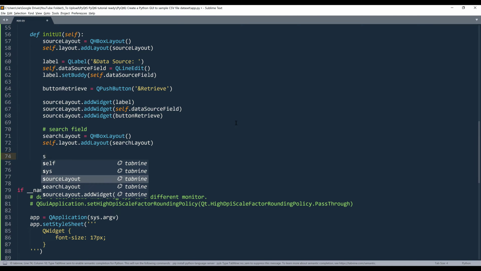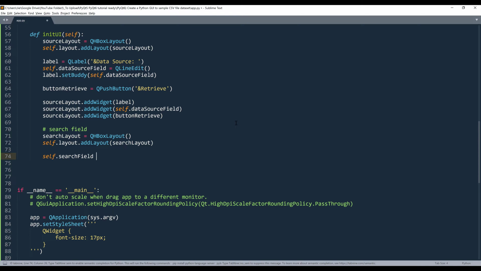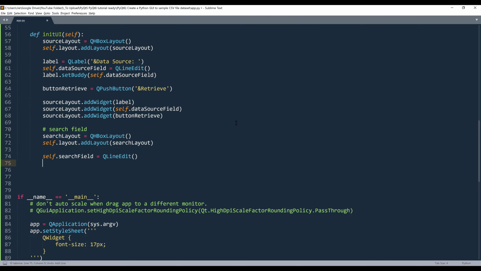For the search field, let's name the field self.searchField equals QLineEdit. So I'm going to fire the text change event every time the field is updated. So this is going to be textChanged. Actually, this will be a textChanged signal.